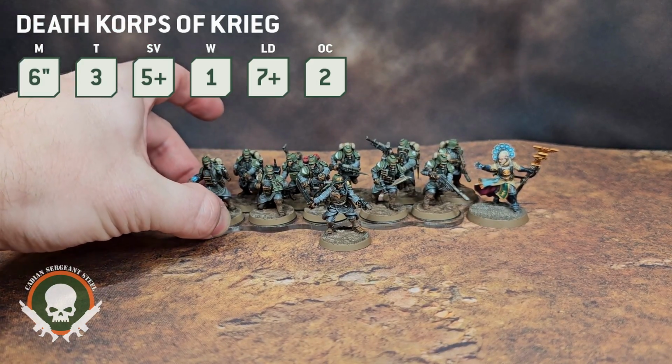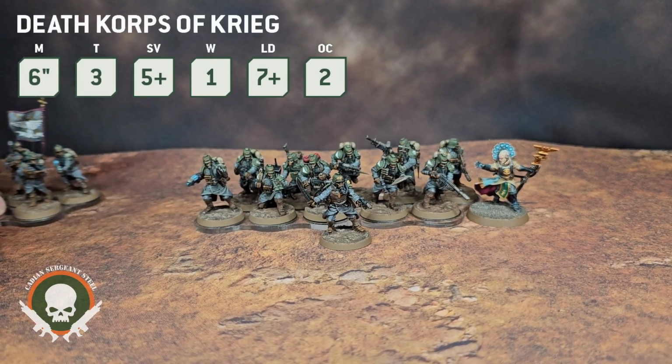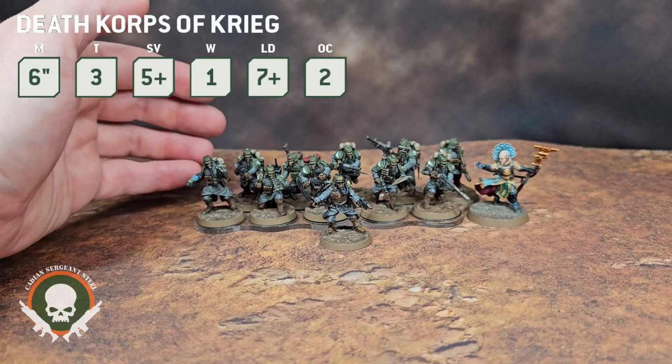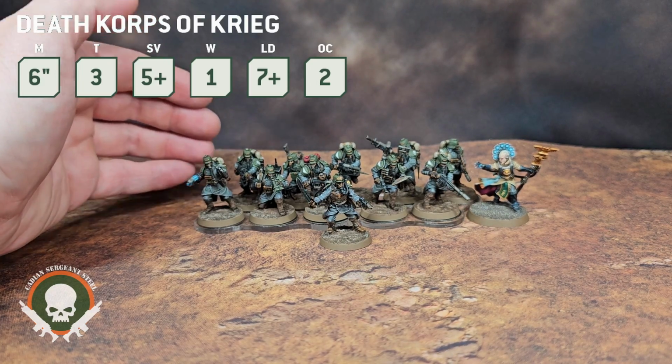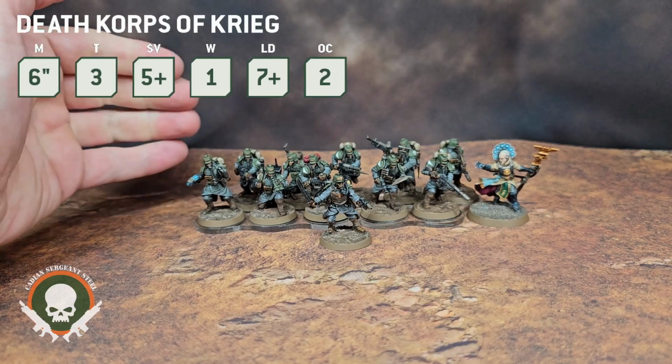You want to hold that objective, so you don't have your Platoon Command Squad, right? For the banner for +1 to keep you having OC. So you're at risk of being OC 0. You could use Insane Bravery once per game for free. Once again, guaranteed 5 victory points.